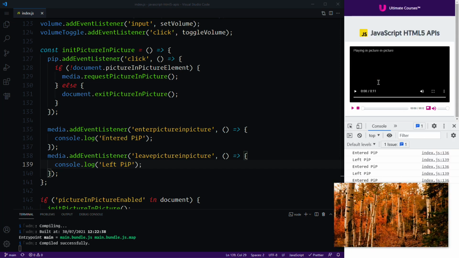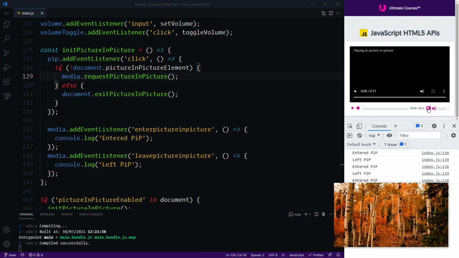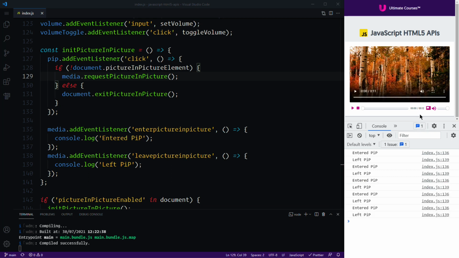And of course, it shouldn't be abused. We should be using it as a nice addition to something the user has requested. And it can be quite a negative aspect when we are on a particular website and we've not really requested this picture in picture. Even though this is called a request of the picture mode, we haven't actually asked permission. So I wouldn't recommend just always using this. Perhaps you can add an icon like this where you can ask the user and demonstrate that they can manually then go and enter that picture in picture mode.